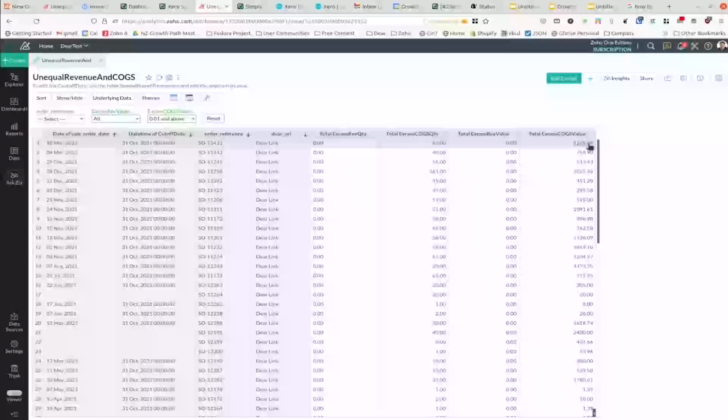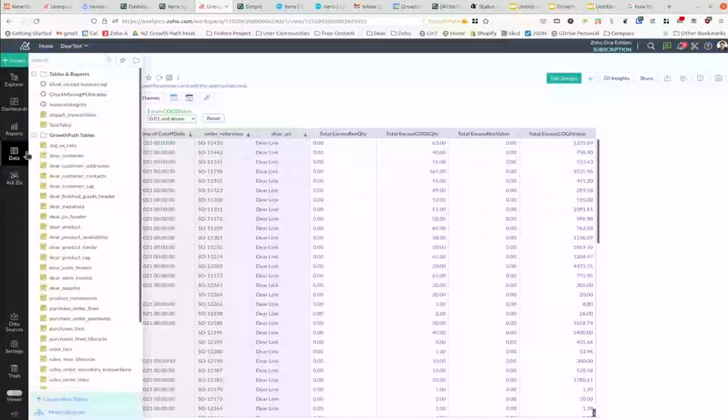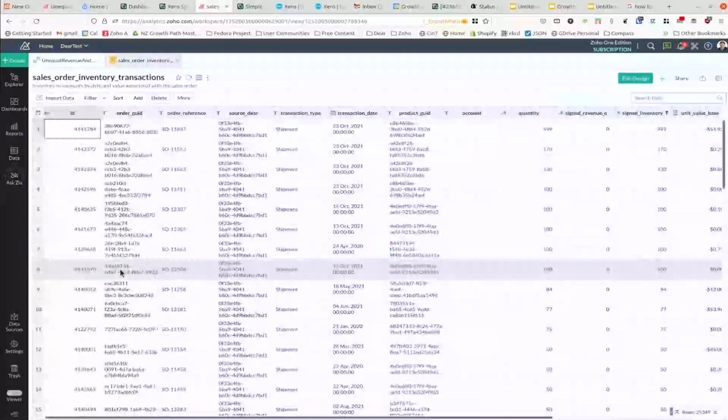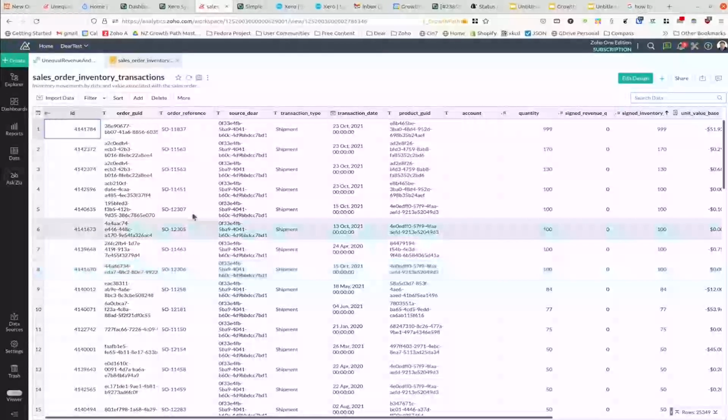That provides a table called the inventory transaction table, sales order inventory transactions. So this table is the raw data for the report. In this database, I only have 25,000 rows of data, but I've run this report with hundreds of thousands of rows. Zoho Analytics is quite capable of processing that very quickly.